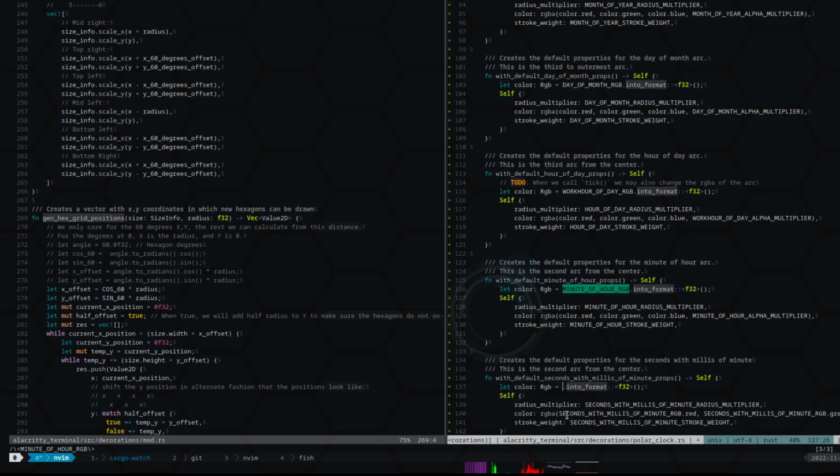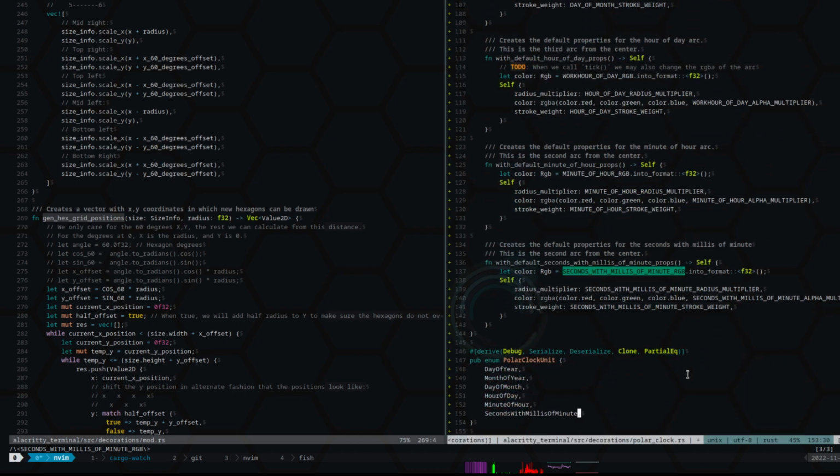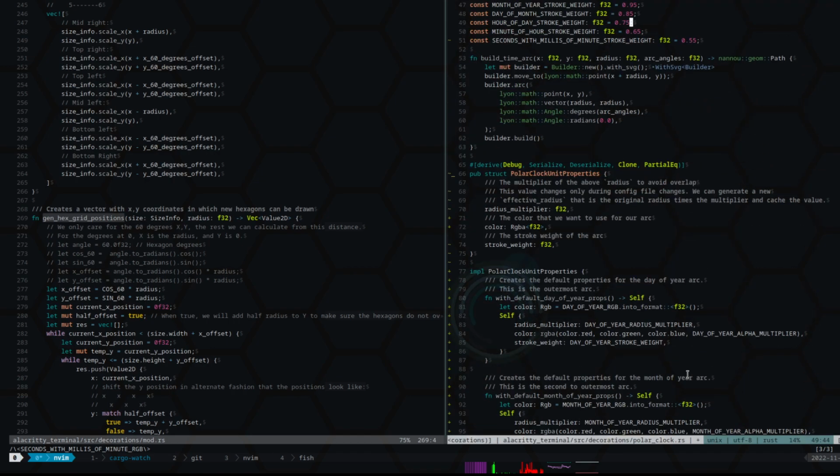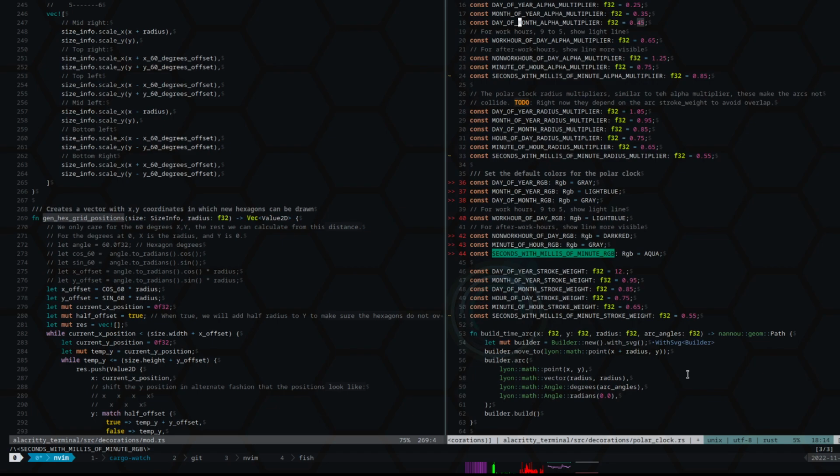And this is seconds with millis minute RGB. Oops. And then this becomes color. Which now it's like, why do I have this function like this everywhere? But now it's gonna say the type is mismatch.